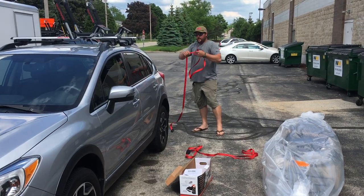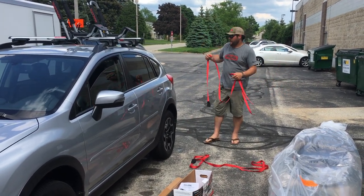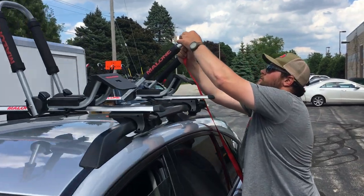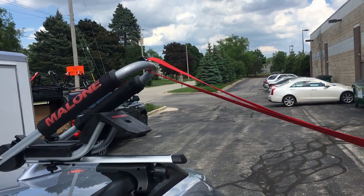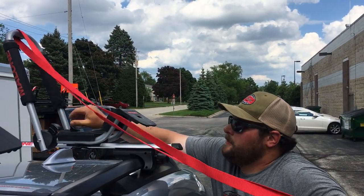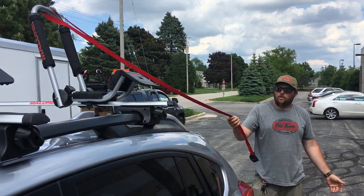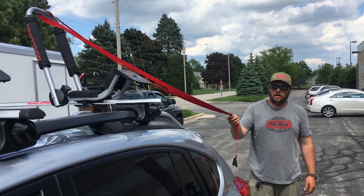This is actually slightly against what the manufacturer would recommend. They have on the top of these load bars a spot for you to put the strap. If you put that strap through there, what that does is keep it at the top of the load bar for you. You can then get ready to put your kayak up there. That works very well — they added that little clip a few years ago as an extra feature on these.